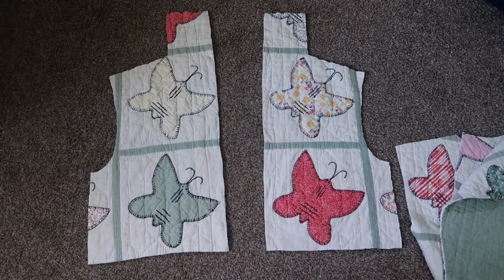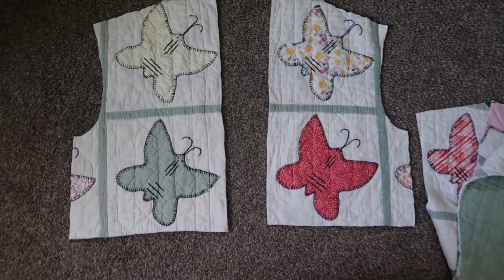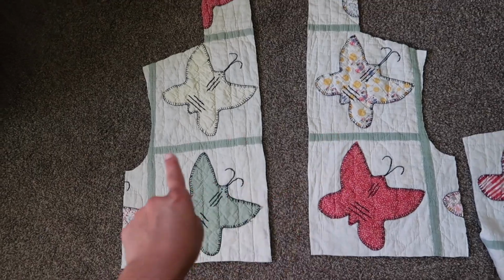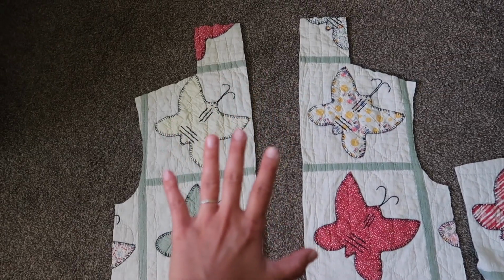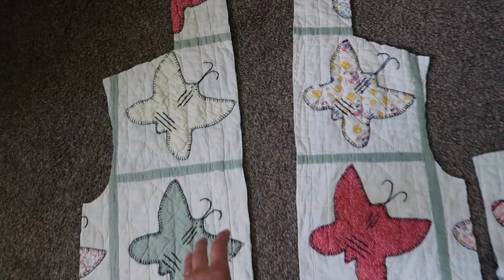The front bodice pieces, I did pretty good trying to cut them out in a way that they are symmetrical. The green lines are gonna run pretty evenly once everything gets stitched together. The butterflies are lined up pretty good. I am very happy with how I made out with this.